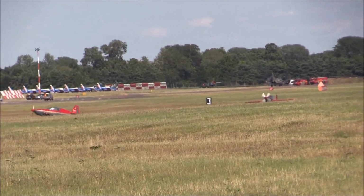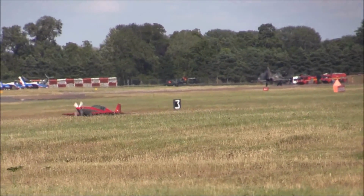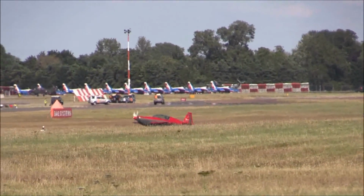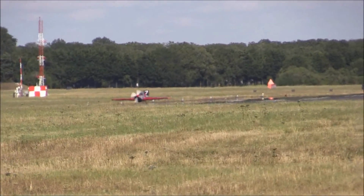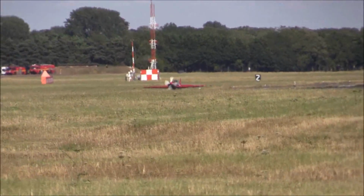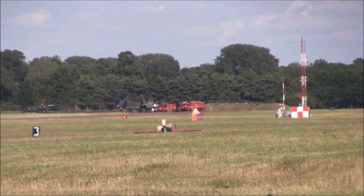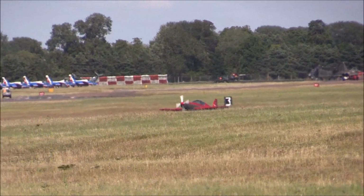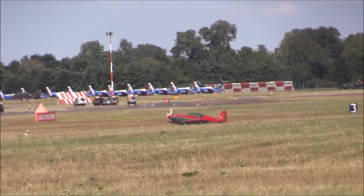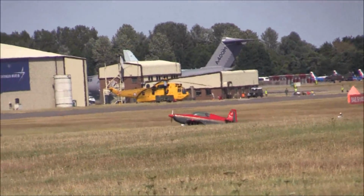Anything they're flying around is prone to fly across the runway, especially if there's this strong wind coming from behind us. But I see an F-16 about to line up at the end of runway 27, so thanks to our aviation commentator, Ben Dunnell. Yes, the second F-16 that we've had on today's programme, but a very different one compared with the example from the Hellenic Air Force that we saw earlier. That was the very latest Lockheed Martin F-16C Block 52 Plus variant with the extremely distinctive conformal fuel tanks.